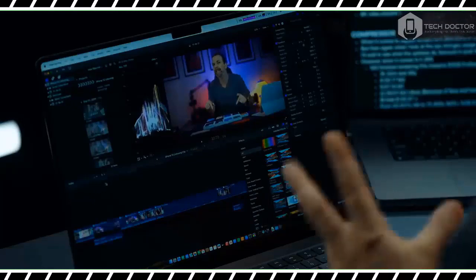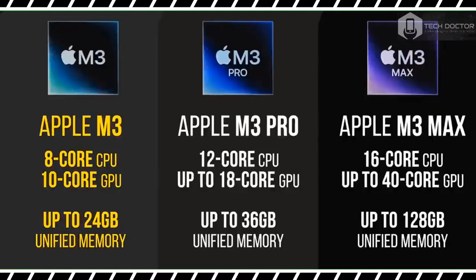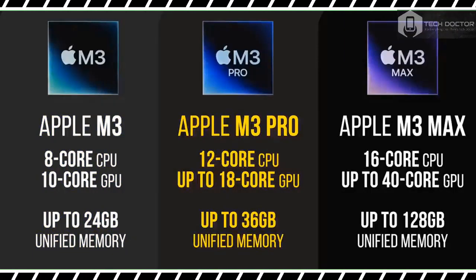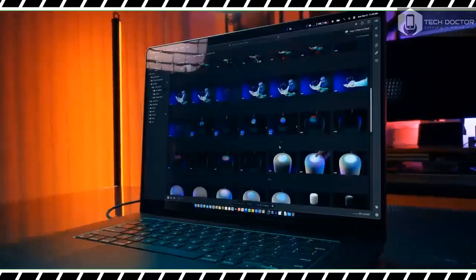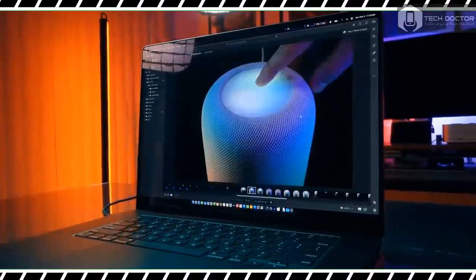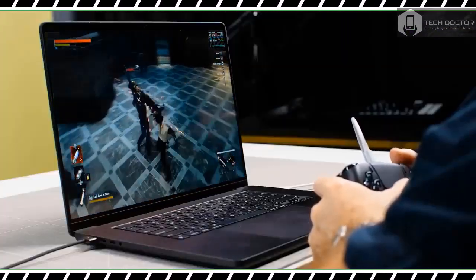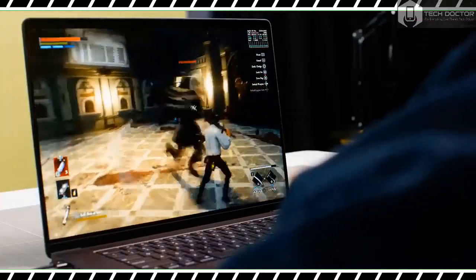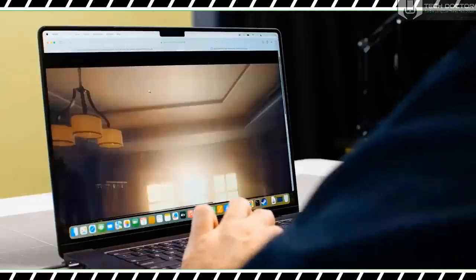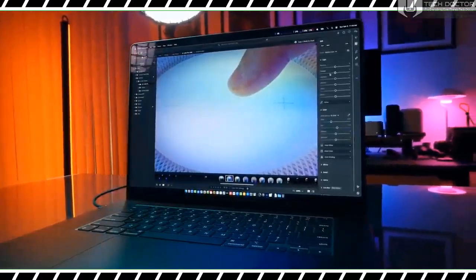On the Geekbench Photoshop test, which assigns a score based on how effectively a system uses scripts to apply a series of filters and other adjustments to several high-res photographs, the MacBook Pro 16-inch M3 Max scored 1,443. This test also times how long each system takes, and the new laptop took 3 minutes and 29 seconds. In contrast, the M2 Max version of the laptop scored 1,218 and took 3 minutes 54 seconds. The MacBook Pro 16-inch with M1 Max took 4 minutes 20 seconds and scored 877.